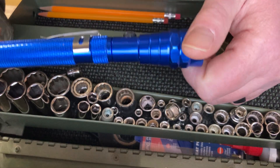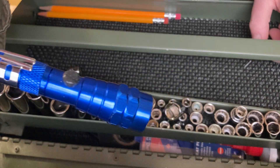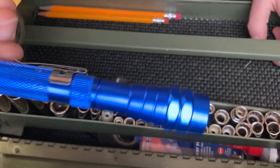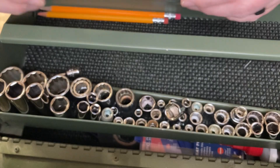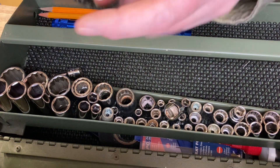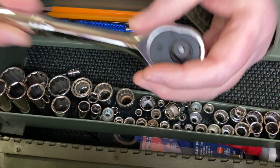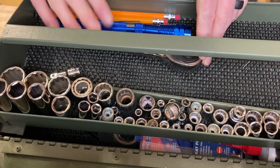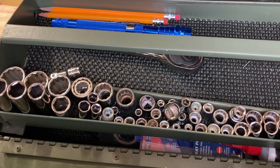Now we're back to adding up. This little flashlight is for looking behind the stove, refrigerator, car, or if you're outside and it starts to get dark and you need light on your project - you need a flashlight. This is just a little one because this is a little box - $5. Another thing that was $5 is this ratcheting wrench - it's a three eighths and I got this from Harbor Freight. So now we're going to add $10 onto our total. We're at $79.50.